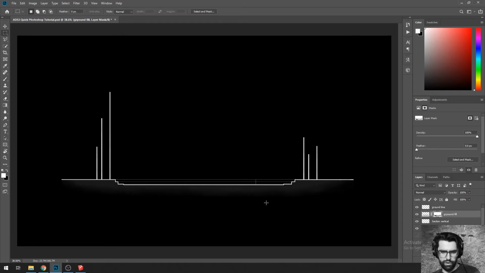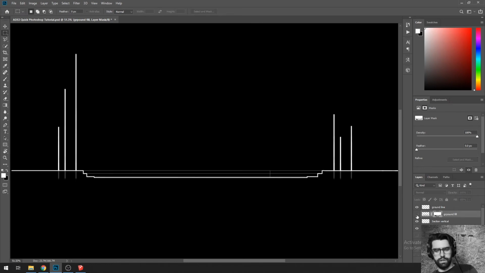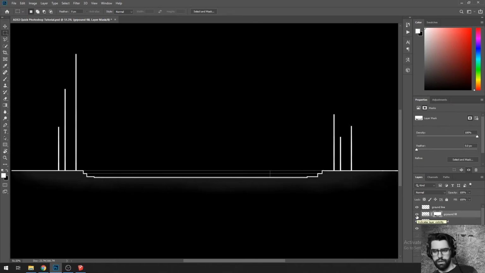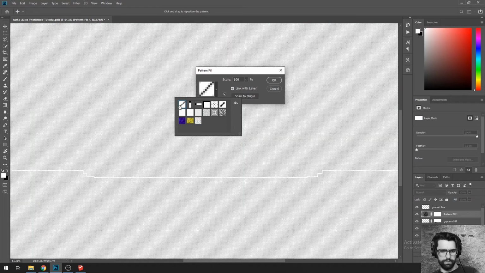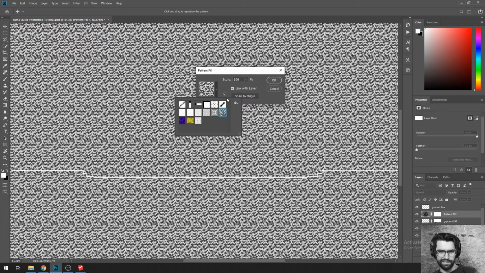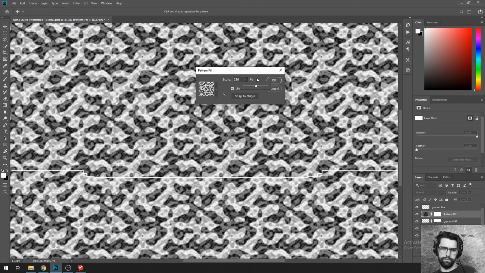Because it's not going to be grey like this, I'm going to actually use a pattern, and this is just going to be kind of the guide of where that pattern will be. So let's have a look. You can actually add in a pattern layer. Let's have a look at some patterns. Whoa, that's a cool one. Let's have a look at some other ones. It's kind of a good one. Is there like more a random one? Let's try and work with this.